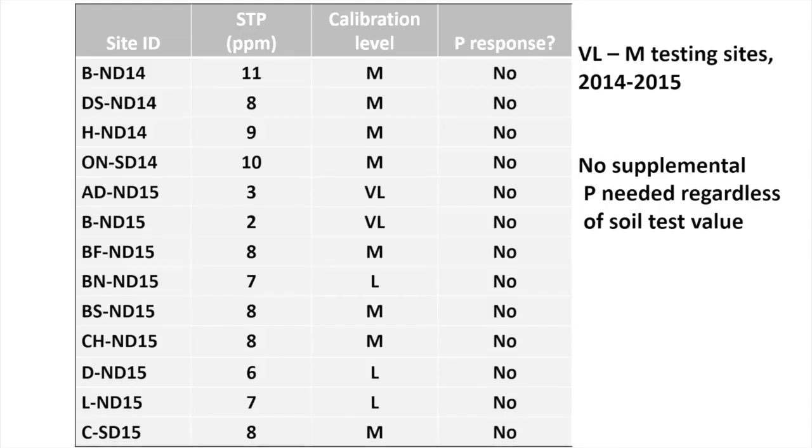So I want to move on to the phosphate, because there's still some astonishment that sunflowers don't respond to phosphate, but I want to share this. These are a number of sites that we took in 2014, 15, and you can see that the phosphate test is mostly in the medium to very low range. We had one site that had 2 parts per million phosphate, and you'll see that there was no response, no yield increase with phosphate.